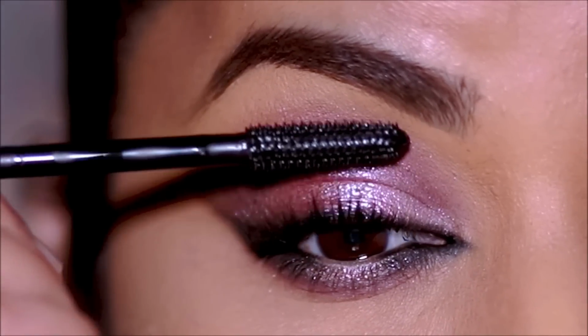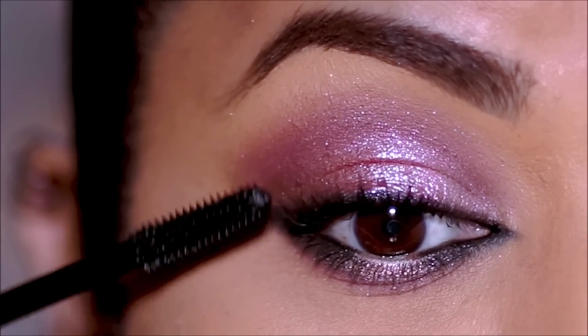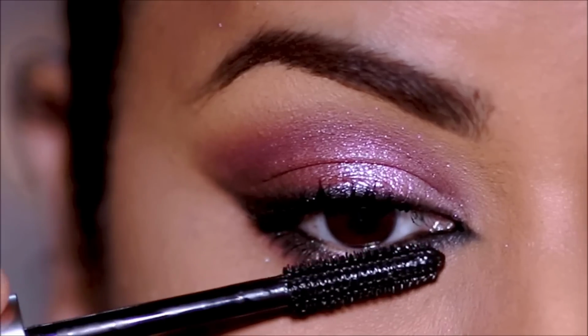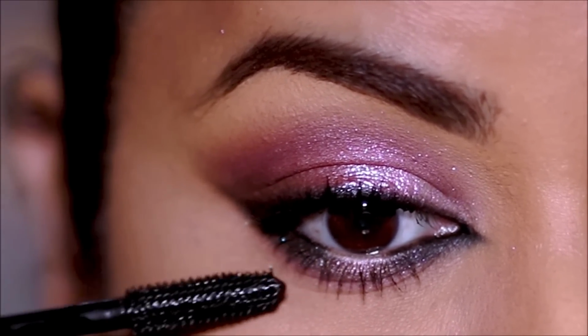You can also use false lashes. I don't always use false lashes, and today is one such day. I'm just happy with mascara. So I'm using a good coat of mascara so my lashes look voluminous and I don't have to worry about attaching any false lashes. And here's the finished eye look.